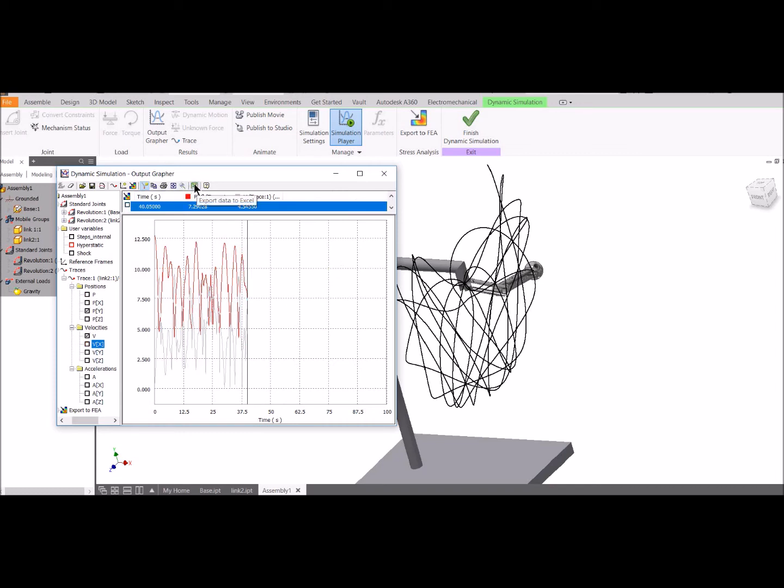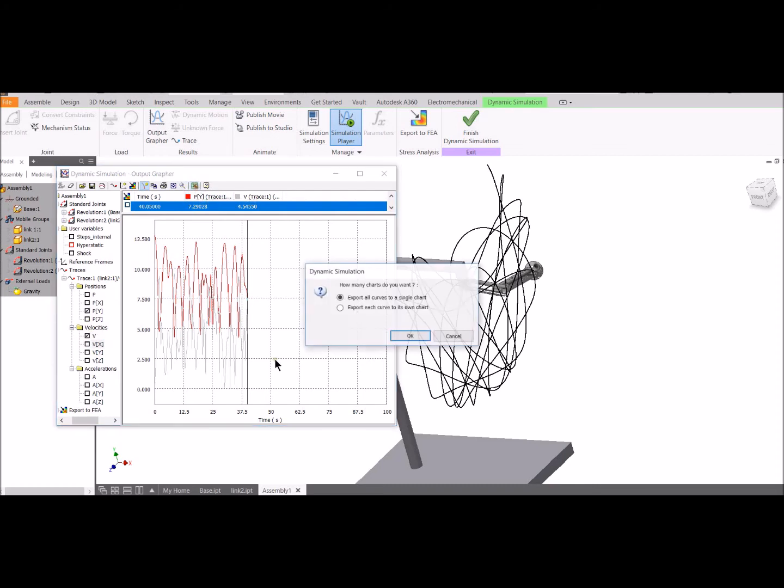And I'm going to click on the little Excel button. Now that I've run my simulation, I've generated some data, and I've checked on what kind of data I want to export. And I have an option, single chart or to its own chart. I'm going to say each one to its own chart and then hit OK. And I'll just leave it at every one step.